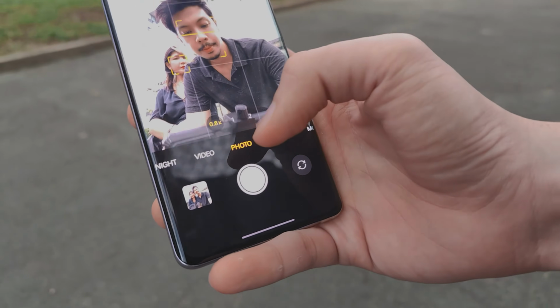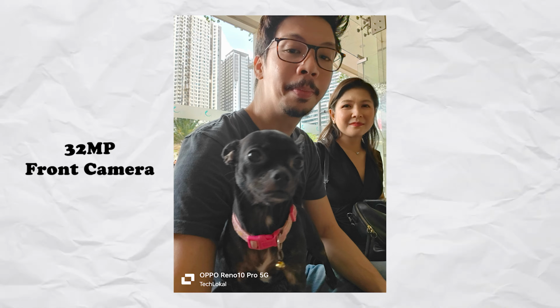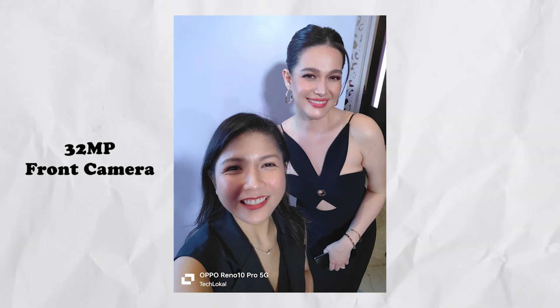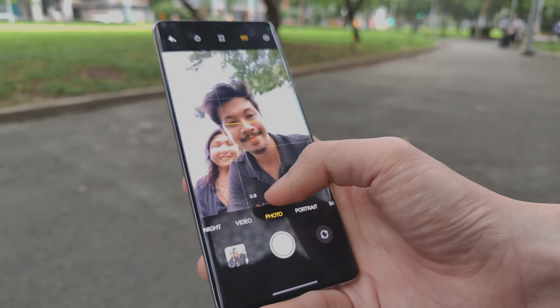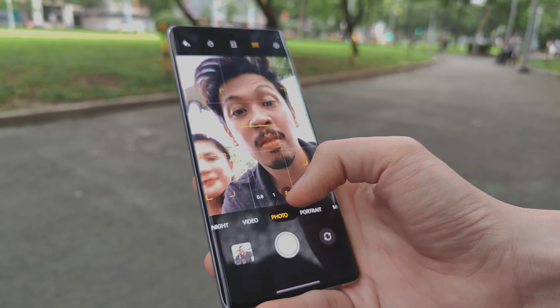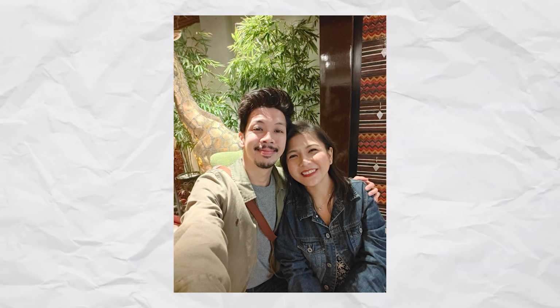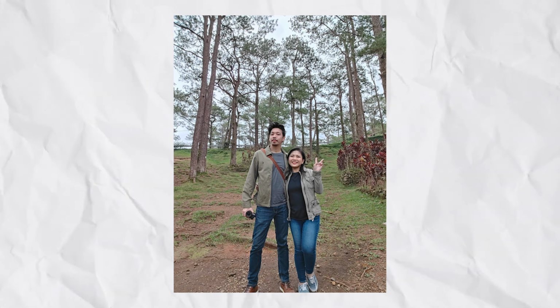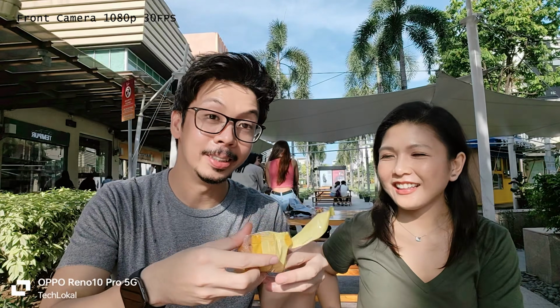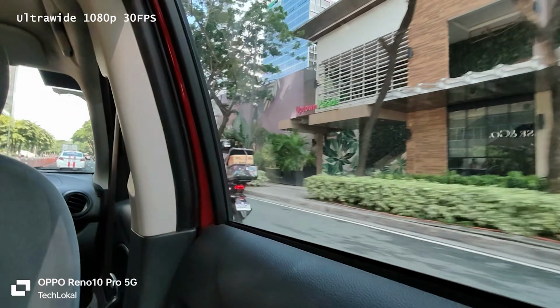Finally, the front-facing camera, as mentioned earlier, has a 32 megapixel Sony sensor, and it captures selfies with good detail and color accuracy. It also has a zoom feature that lets you choose between normal, wide-angle mode, or even 2x zoom. What surprised me though, is that, on paper, this seemed to have a similar camera to the Reno 8, so I expected similar results. But this performed significantly better, even in video mode. Using this front camera for TikTok videos, the quality looks amazing for a front camera. And the ultrawide looks pretty decent as well.